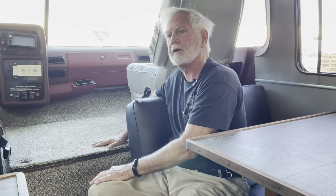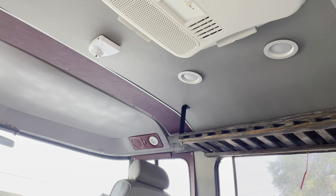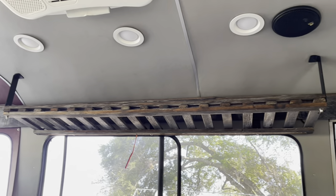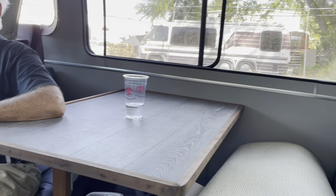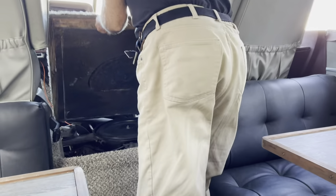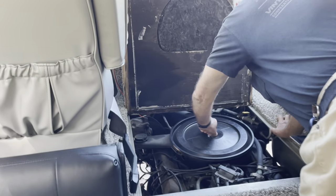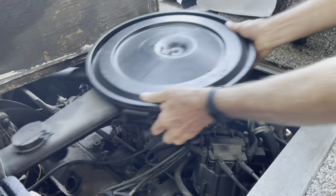This is a coach that's in our queue — it's a 12-passenger wine tour bus for upstate New York. It's very cool: 12 people can sit in here and go from winery to winery. It still has a carburetor and we're going to take care of that, but let's talk about it first. You know it's a carburetor because it has this huge air cleaner on it.